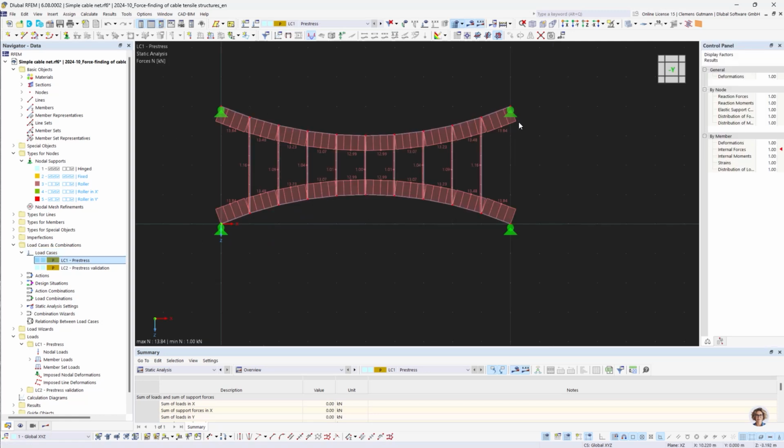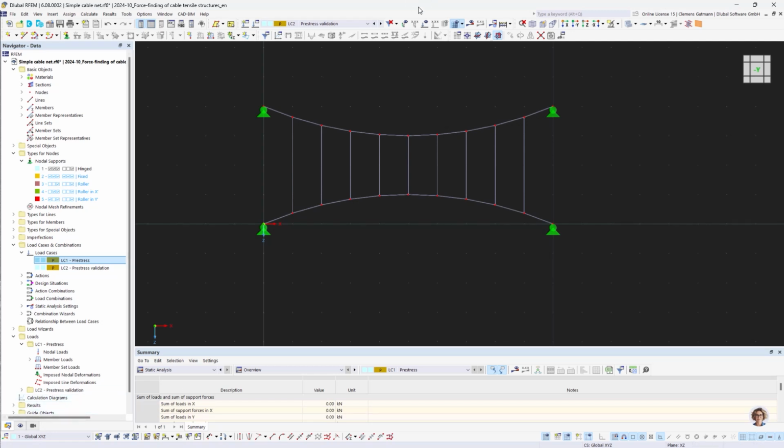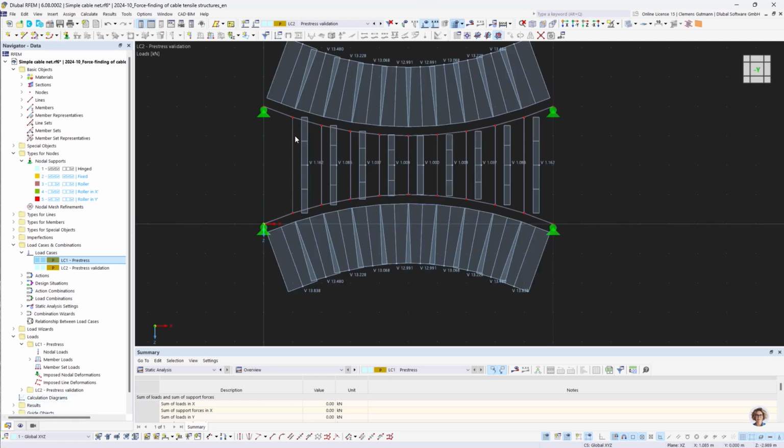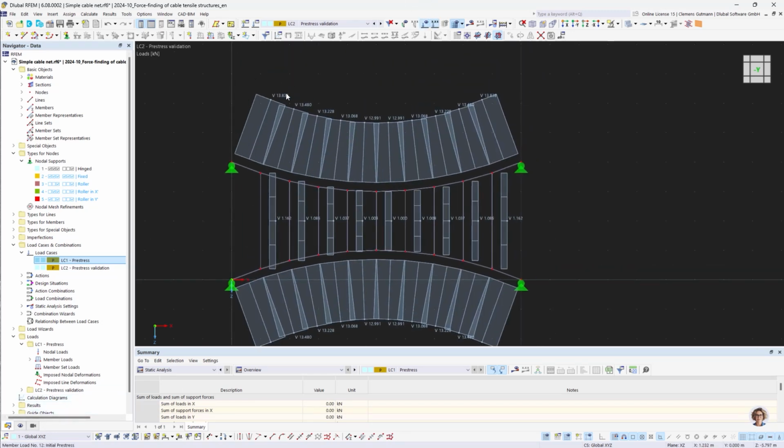So let's check whether the script has performed correctly. So we have 13.84 here on the left and 12.99 in the middle. And if we go to the load case number 2 and have a look at the loads, we can see those values on the left and in the middle. So that worked out.